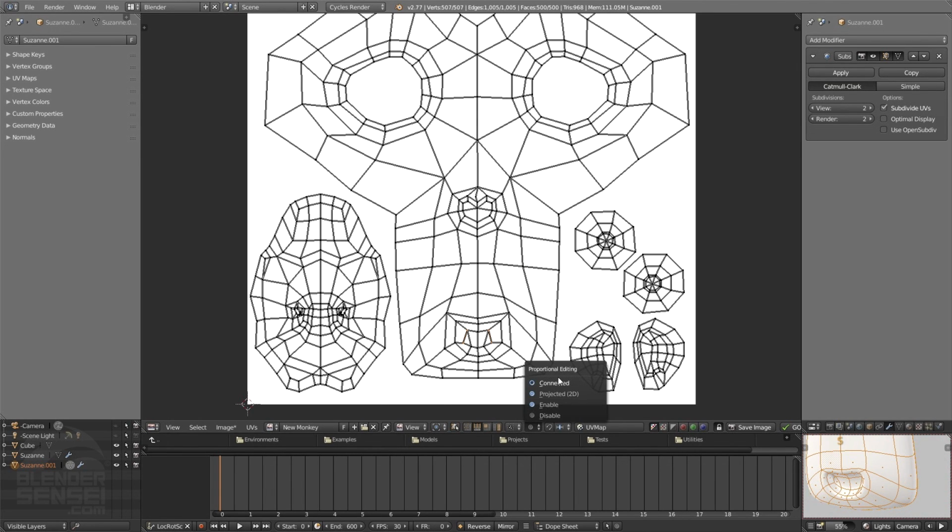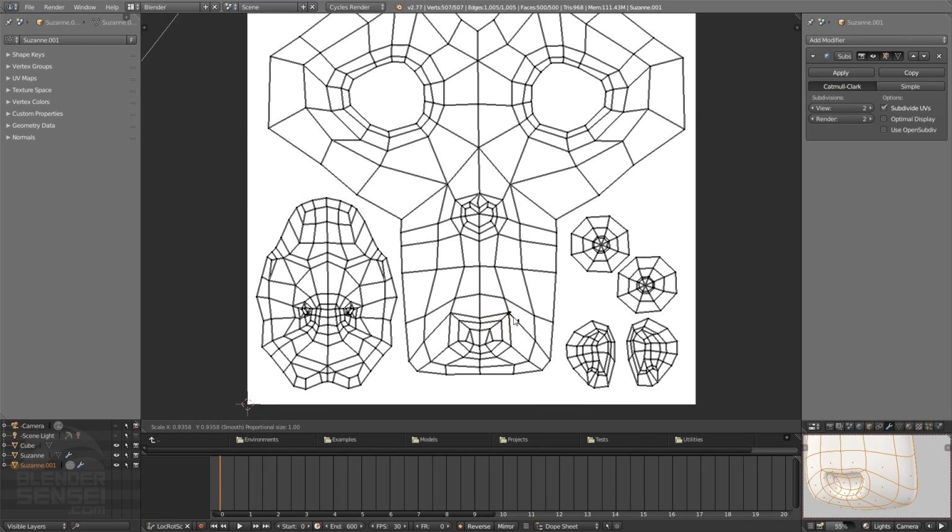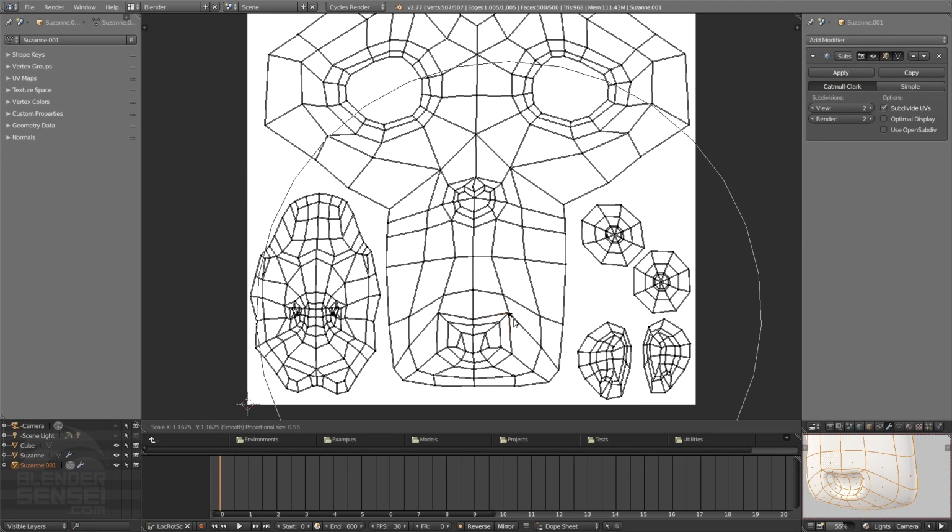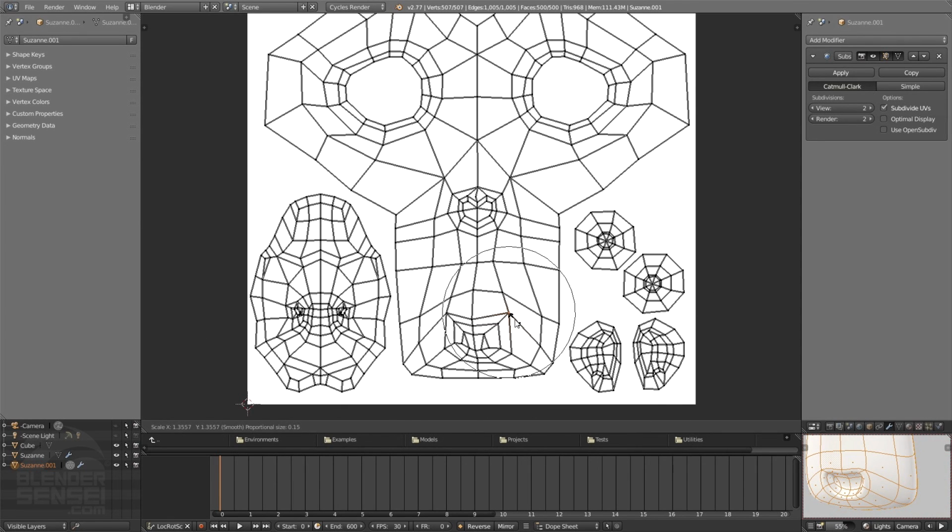Additionally, you can enable proportional editing, which will, say you have one of these UV edges selected or just a single UV point there, and you were to press S to scale, you can then organically edit everything. So I would want to scroll my mouse wheel down to decrease the size that's being affected here, obviously, because that was way too much. It was the whole thing. But there's those kind of options as well. So see how I'm sort of able to scale this whole thing down.